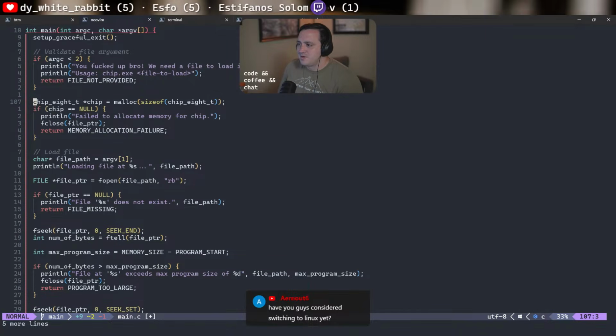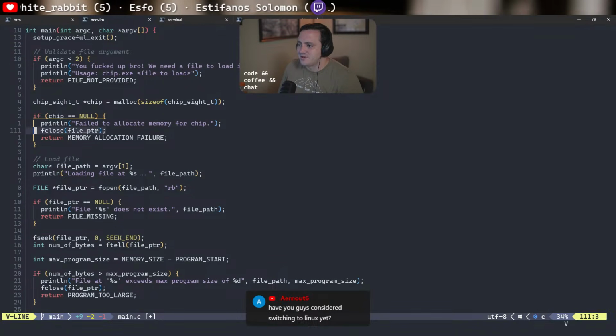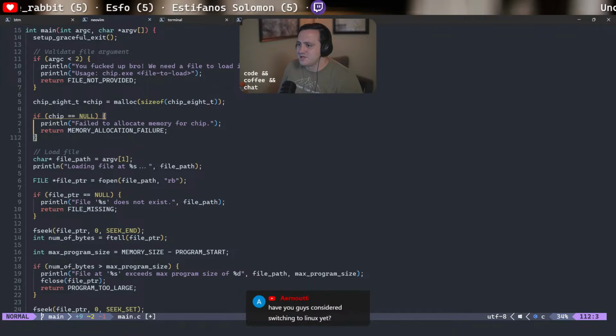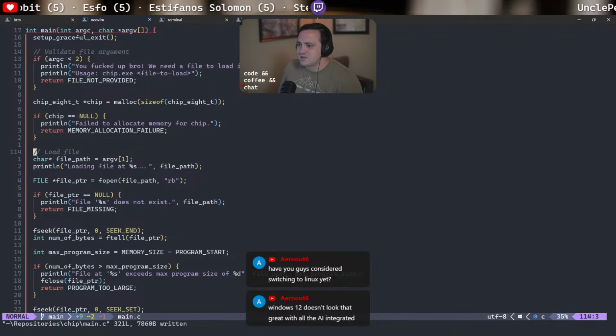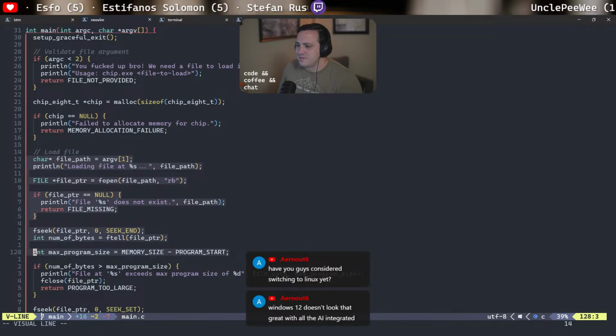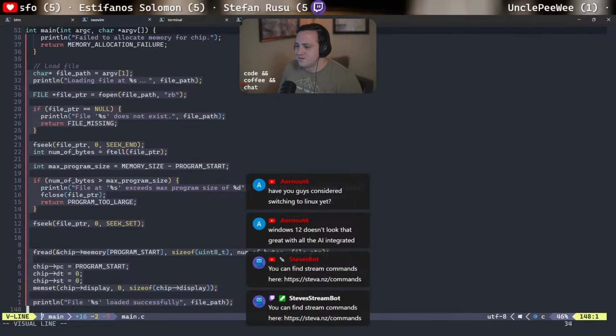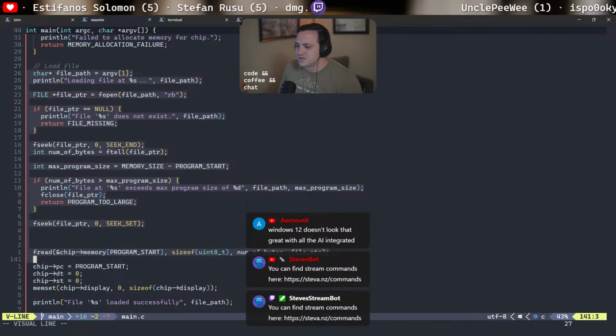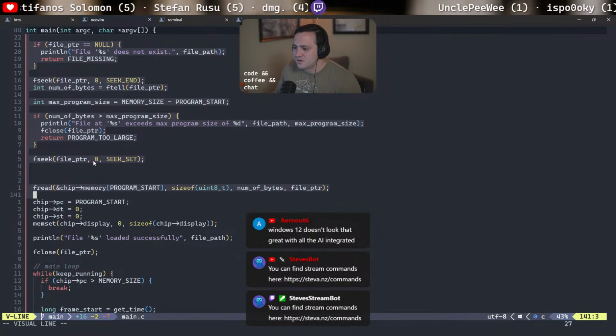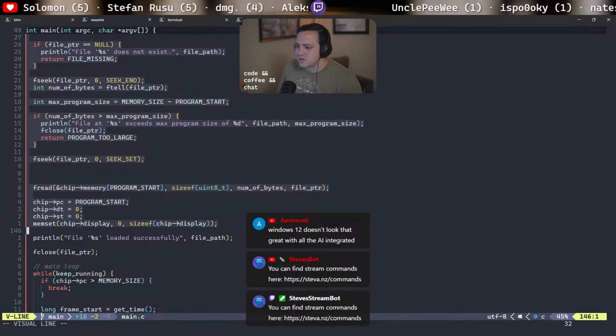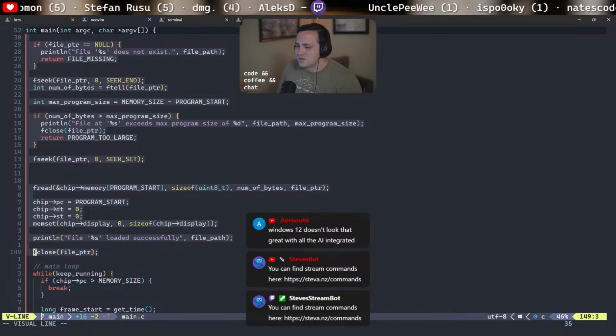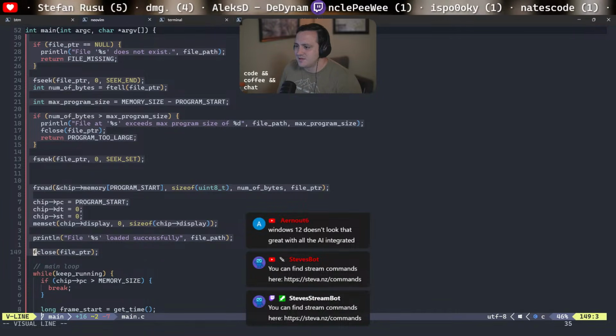But the problem is that we don't have the file pointer, so we can't do that operation, which I guess is okay. Then let's go ahead and grab the file, which would be, so this is where we actually put the file into memory, right? Yes, so let's go ahead and extract all of this.